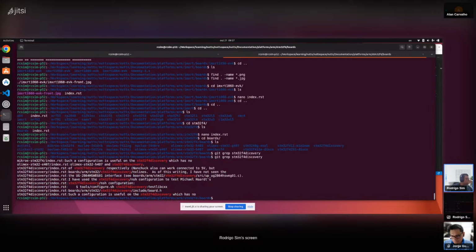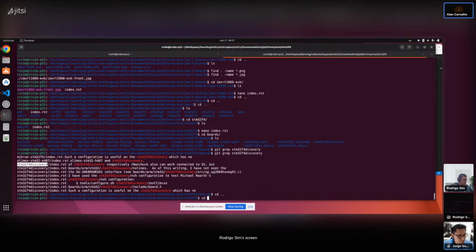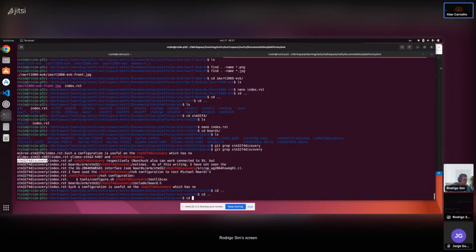So it seems like it's just in the board itself. Yeah, but that's okay. Try to move to the root one of the documentation and try again.